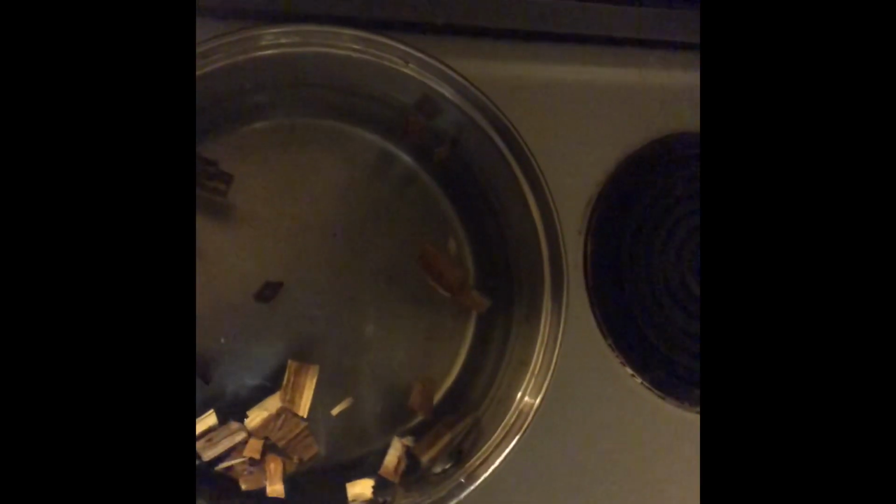Once you dump it in there, it looks like this. And once it looks like that, you let it sit, let it boil. But I'll be right back. I'll be back with you guys in a few. Let's see how it goes.